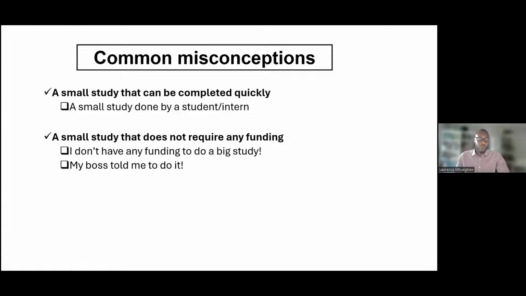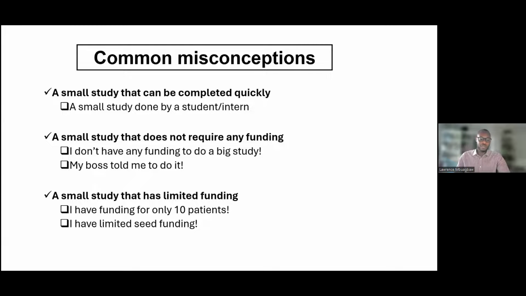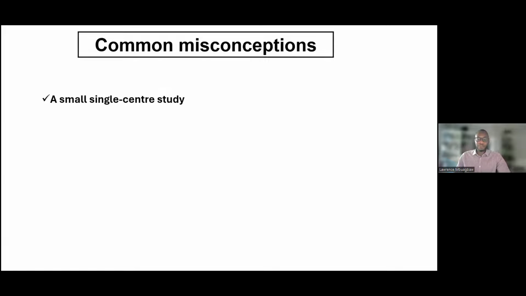But the point ultimately is that you determine that you want to do a pilot to determine if it is feasible to do a larger study. So that has to be set out a priori, right? Small studies with no funding tend to claim that they're pilots, and that is problematic.